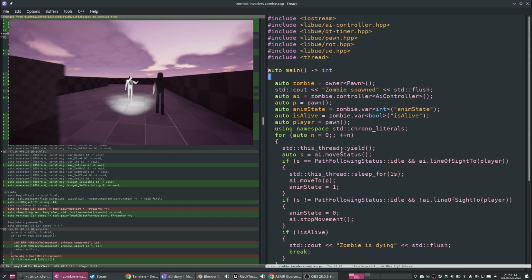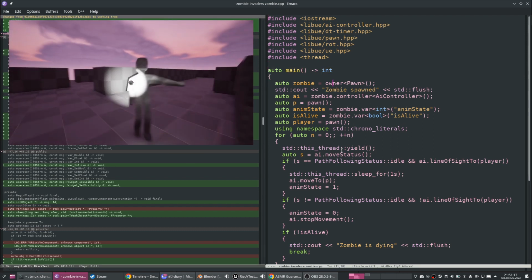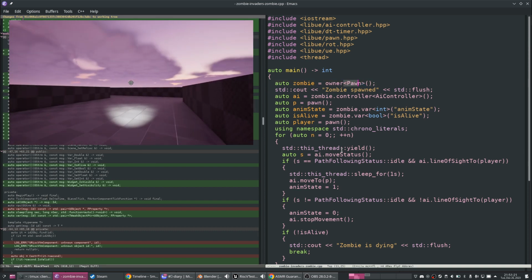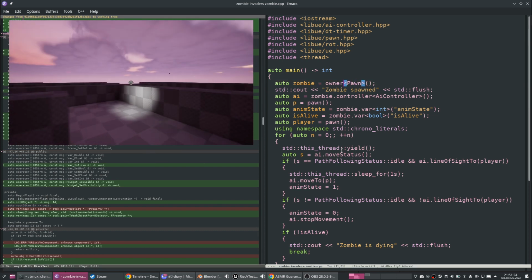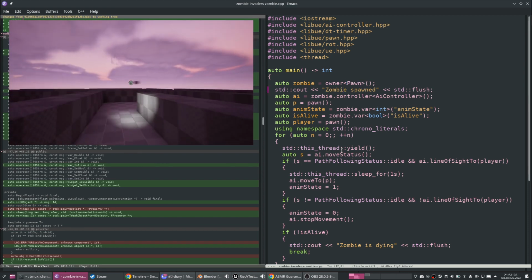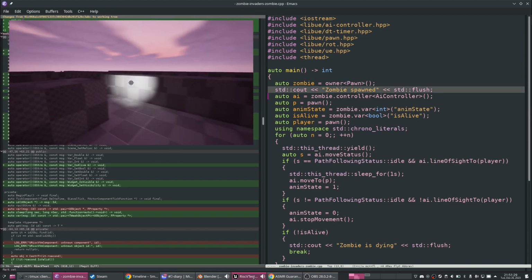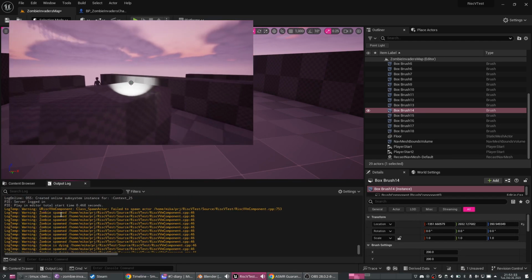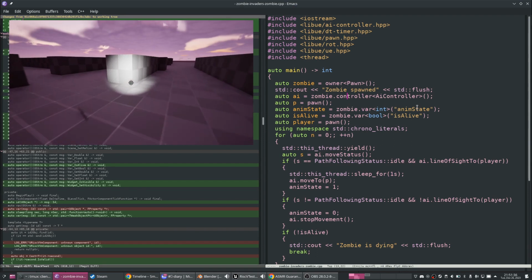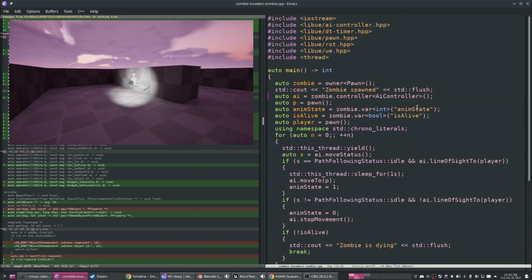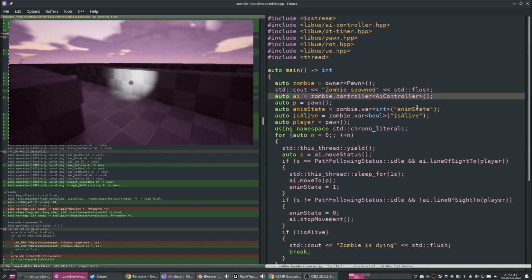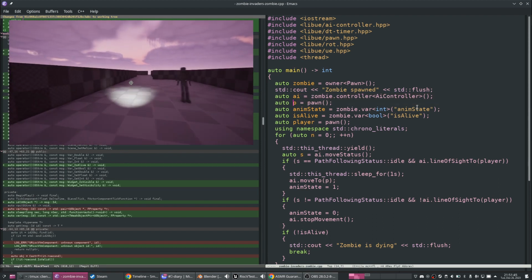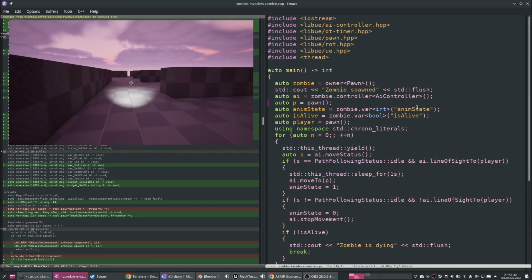It's just a regular C++ file, starts with main, and I get the owner, and I cast to pawn, because I know the zombie is a pawn, and I just print "zombie spawned". You can actually see in the logs a bunch of logs which say "zombie spawned". Then I got the AI controller from the zombie, and also I've got the pawn. I can call it, I don't know, the player, right?